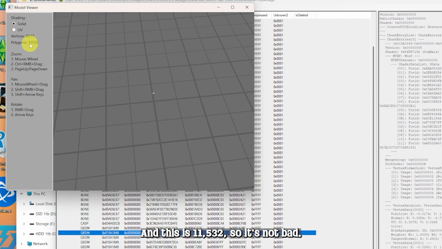This is 11,532. So it's not bad. By rule of thumb, they say for hair CC it should be under 30K, but then there are some people that say, depending on your system and your computer and all that, 13K is safer. So anything under 13K, no matter what it is, is safe. So this one says 11,532, so it is under 30K and it is under 13K. I like to stick around the 13K mark. I don't think I go as far as 30K.